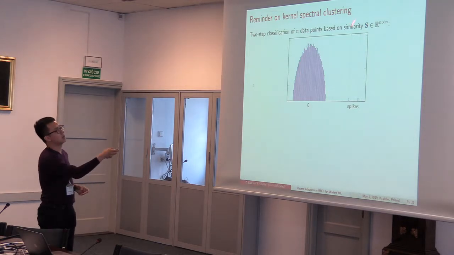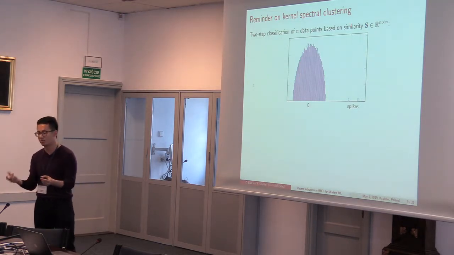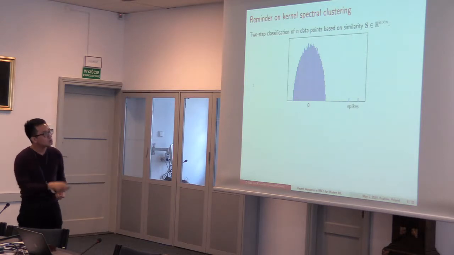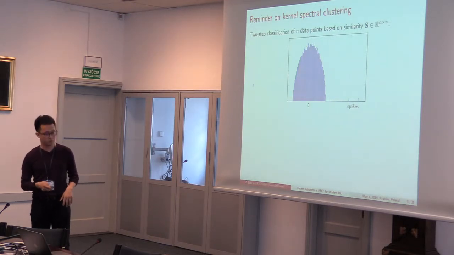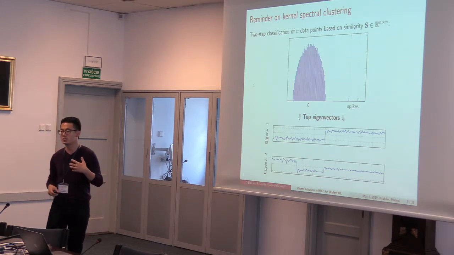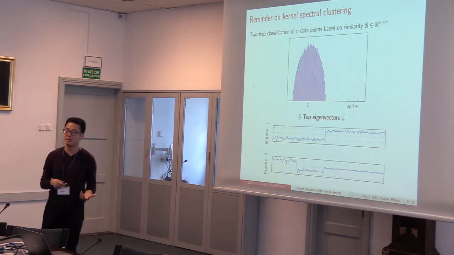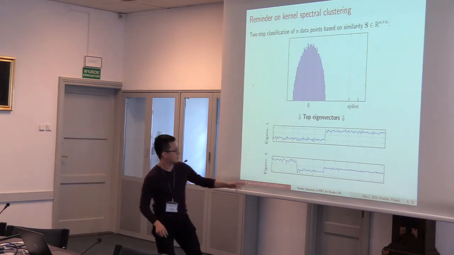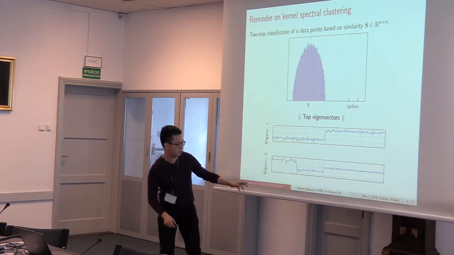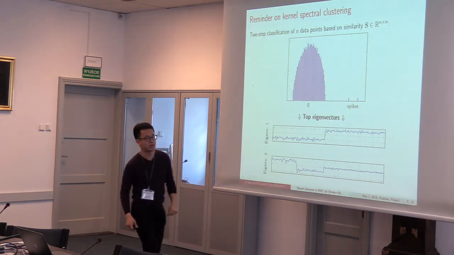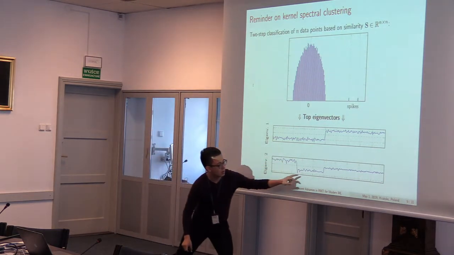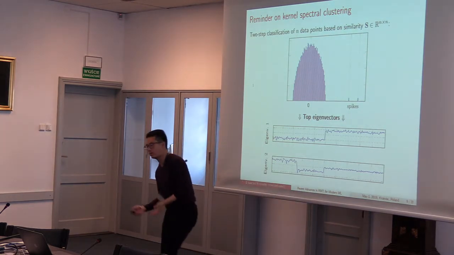And we want to build some similarity matrix S, for example, based on the inner product of each data point, or the Euclidean distance, as we already mentioned. We want to build this similarity matrix S and extract the top eigenvectors that contain the structural information, or the class information, of my n data. In this case, we would say that the first quarter of the data, for example, so this x is of length n, so it represents the sequence of data. In this case, the first quarter maybe is class 1, the second quarter is class 2, and the remaining half is class 3.